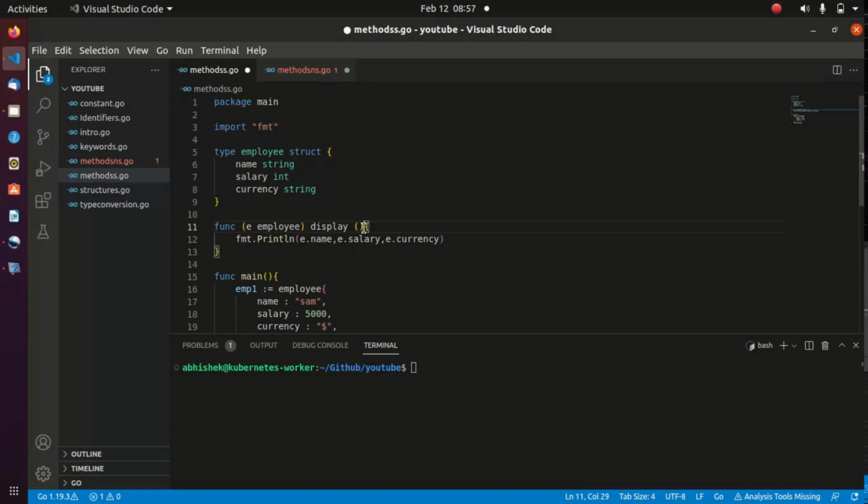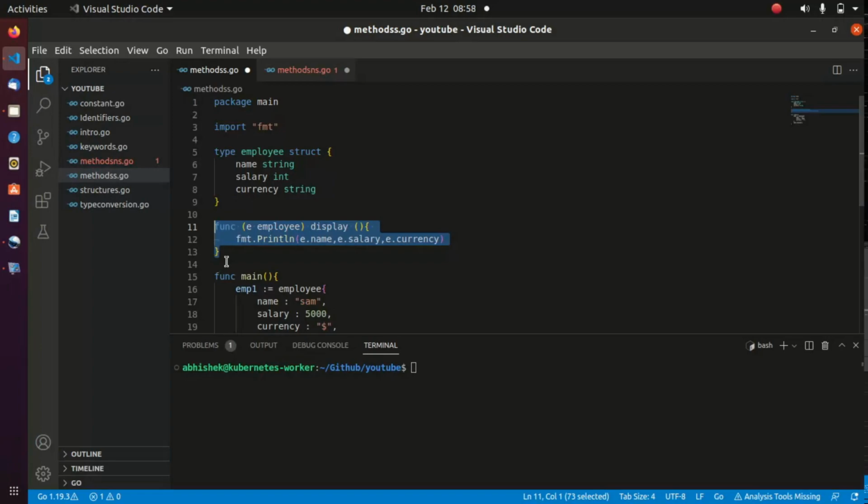This variable e is a receiver variable, which would be fetching out the data, but it is accessible within the method only. It cannot be accessed outside the method, which means outside this function it will not work. As you can see in line number 12, we are using it inside the function only.